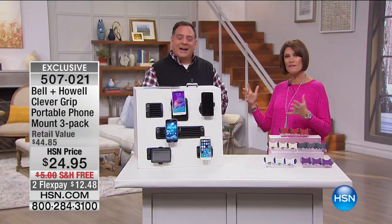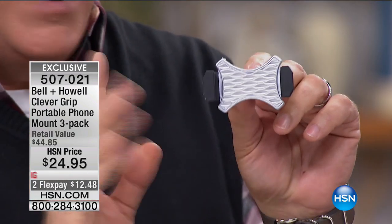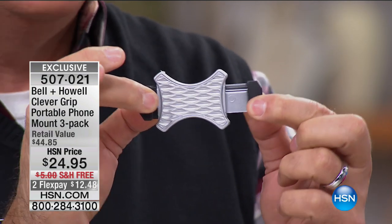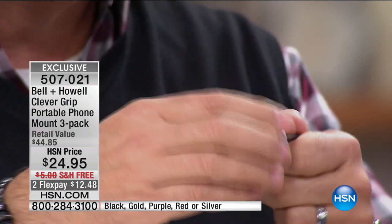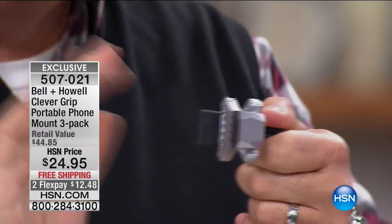Luke Caputo confirms: it's a simple idea and everyone with a car and a cell phone needs the Clever Grip. You put your phone in the cradle — it has soft rubber stoppers on the sides and opens to three and a half inches wide, fitting any phone size. You then mount it using fins on the back to your air conditioning vent. It rotates 90 degrees so you can use it at any angle you want.